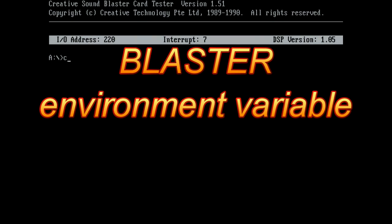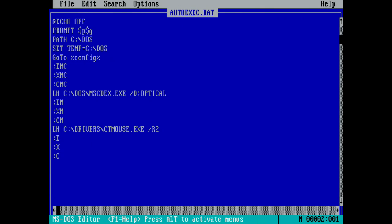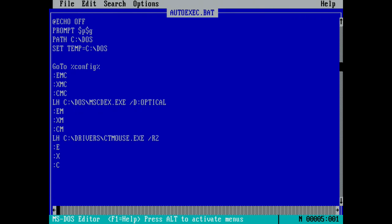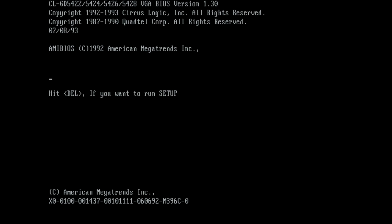The card is now fully functional. It doesn't need a plug-and-play manager or any mixers installed. It's really a straightforward card. But I do recommend that you set the blaster environment variable. So you need to edit your AutoExec batch file and then just type in set blaster equals A220, I7, D1, and T1. Some games will look for that and configure the interrupt and the address according to this entry. After that, just reboot your machine and your card is ready to go.